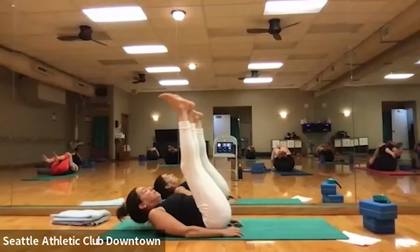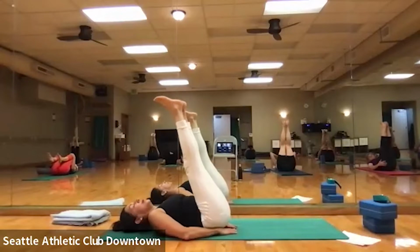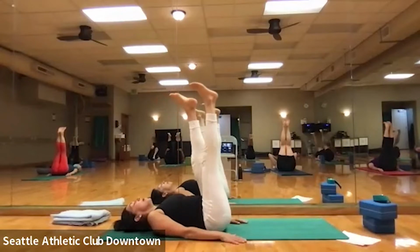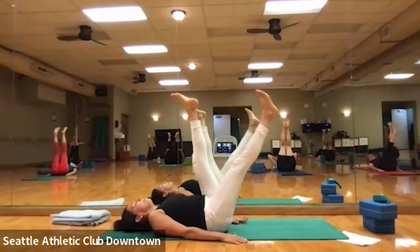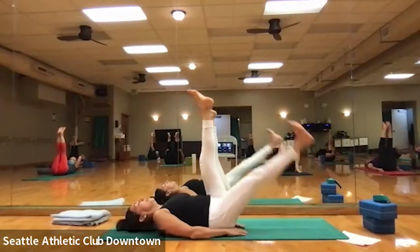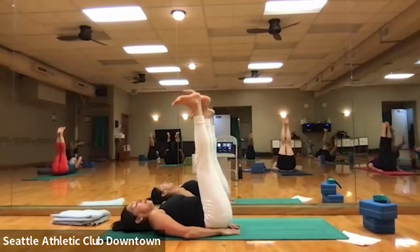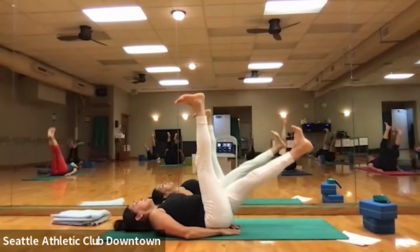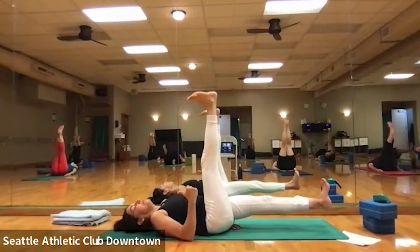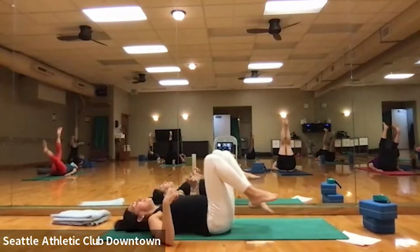So let's just take the legs up in the air again and practice this. So hands under you or not. This is, I should have shown this earlier, modified. You could take one leg part way down or hovering. And hands could be underneath you. That's much more doable if your back doesn't like these. You can try the other one. Sometimes less is more because I can really work my back down and get a lot out of this. Legs up. Okay. Let's extend the legs.